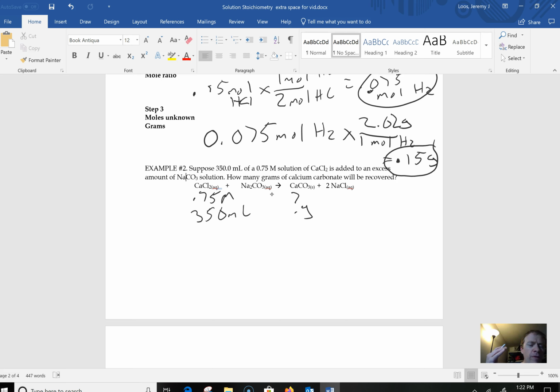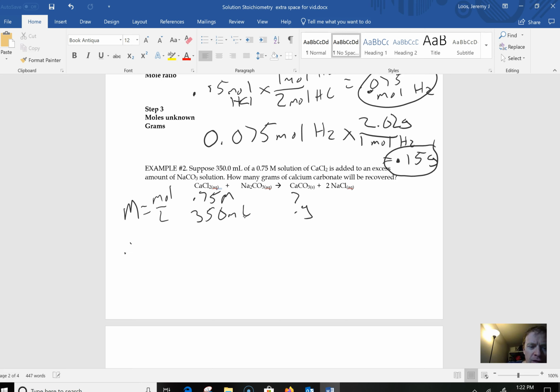So there's a few ways to approach this problem, but one way to do it would be, just like I did the last time, like in all stoichiometry, I need to find moles. And I can't use a mass. I can't look up the molar mass of calcium chloride on the periodic table. That doesn't help because this is a solution. It's mostly water. Instead, to find moles, I'm going to use the molarity equation.